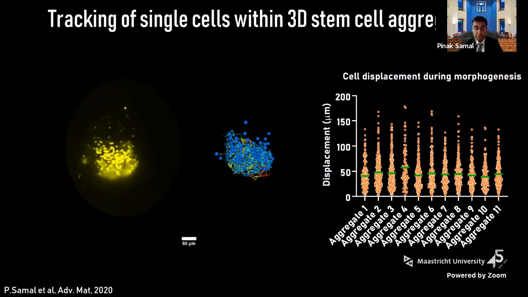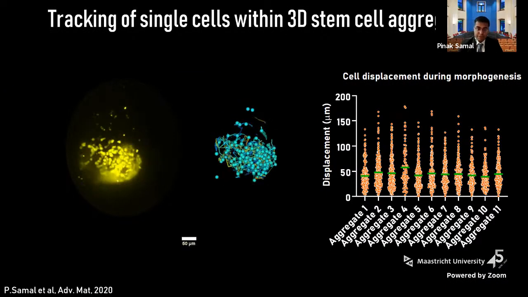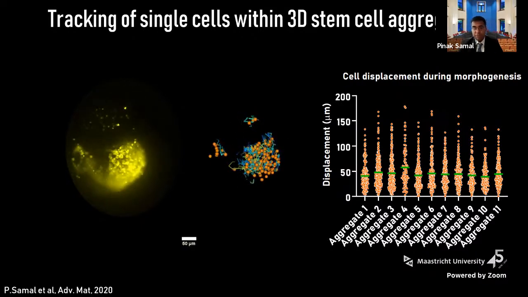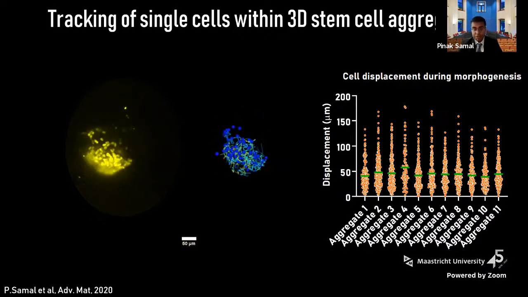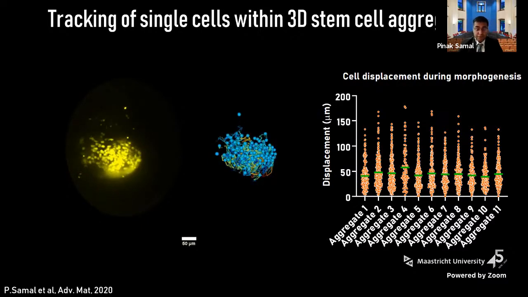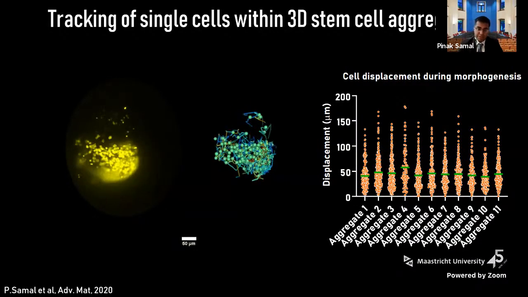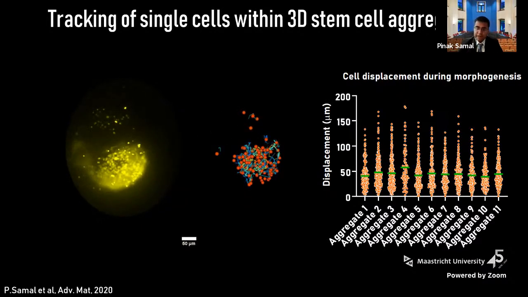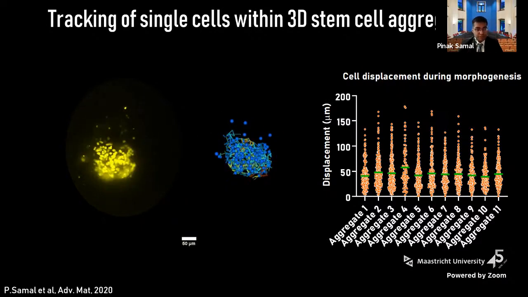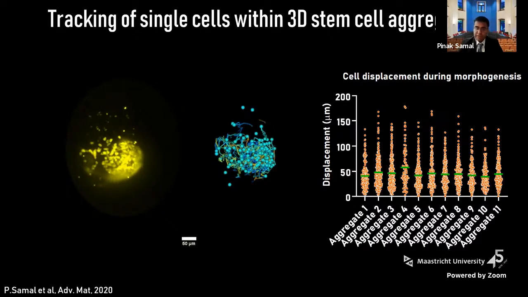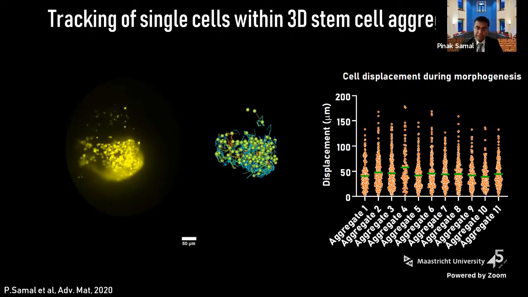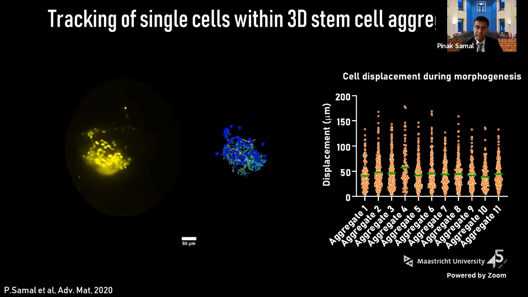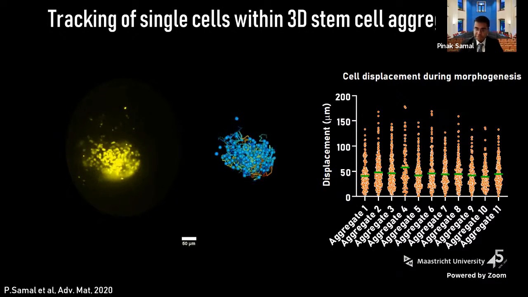What we found was that we could culture the aggregates within the microcavities, as shown here in this time-lapse video. We were able to visualize single cell migration towards one end of the aggregate, and we were then able to quantify how the cells move. When we performed this across several different aggregates, we found that the data was robust and reproducible. In the end, we found that there was an interplay between localized differentiation and localized cell migration, which led to elongation within these stem cell aggregates.